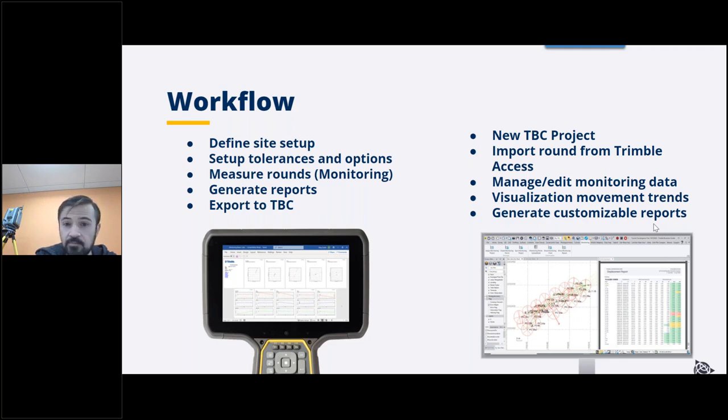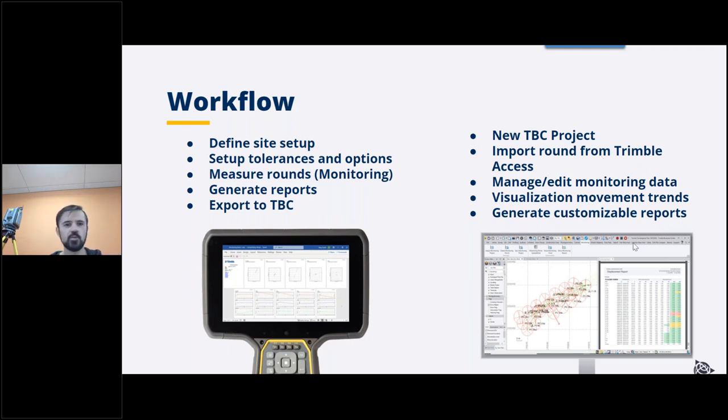There are multiple videos on both applications on how to do different workflows and how to use the different tools in both Trimble Access and TBC. Thank you for the question. All right, I don't see any other questions, so let's keep going.